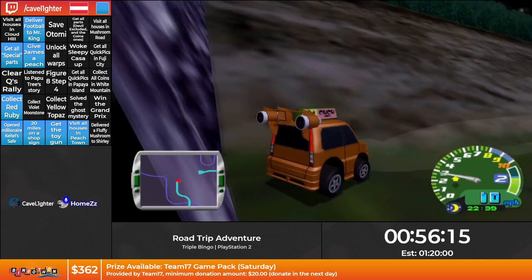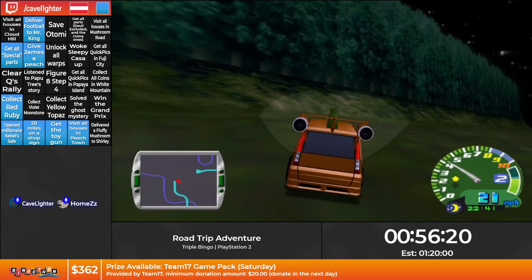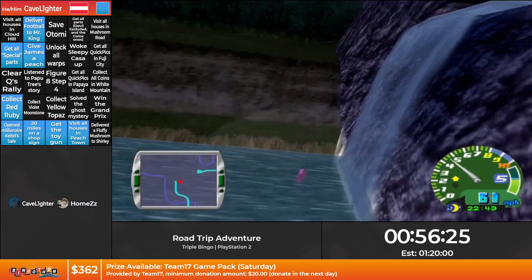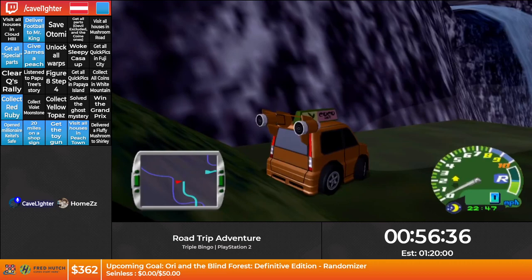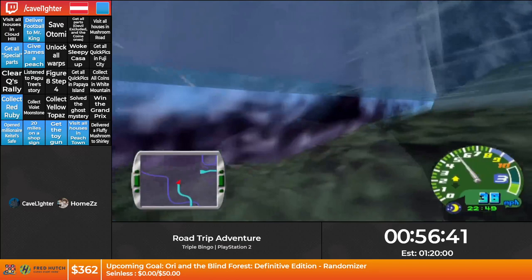Fortunately, the killer mushrooms did not decide to attack because the hitboxes on those things are really easy to get stuck in. Yep. For some reason, some of the hitboxes of some of the world assets in this game are really whack. Like the roofs in the Papaya Island villages. Oh my god. Yep.